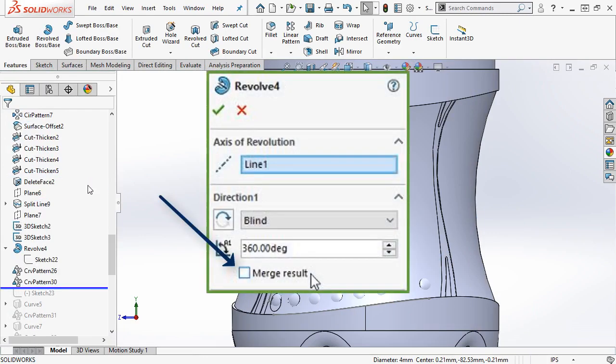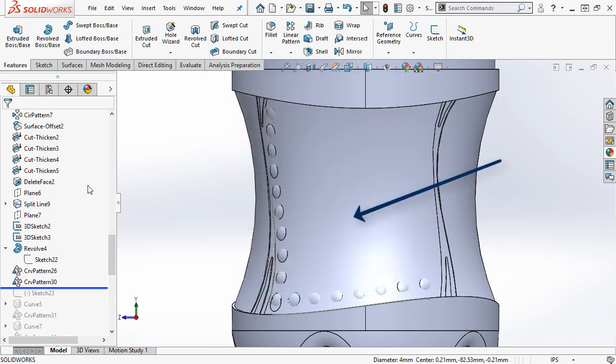vertically. The reason I opted to keep the original dome as a separate body is that doing so would let me create individual patterns of each of the vertically patterned domes. If they were all patterned at the same time as faces or features, the pattern would fail, because each dome is placed in a unique position on the curved, non-uniform face.